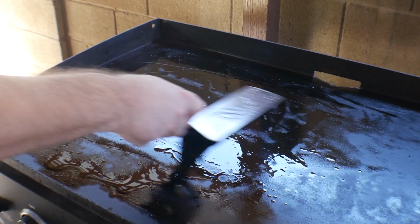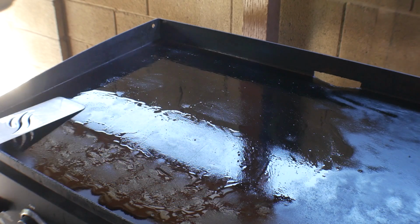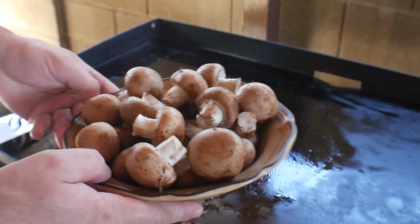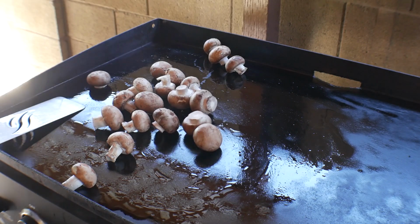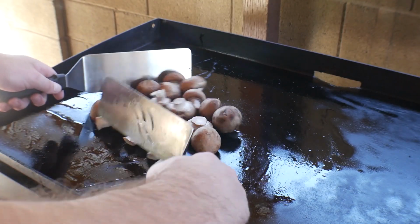So anyway, we're going to give this about 5 minutes to heat up. Then we're going to go ahead and go on with the mushrooms. Be right back. Okay, it's been about 5-6 minutes, and the griddle is hot now. We got our mushrooms here. We're just going to go ahead and dump those on. All you're going to want to do is just stir these around, kind of get them in the oil, get them coated.